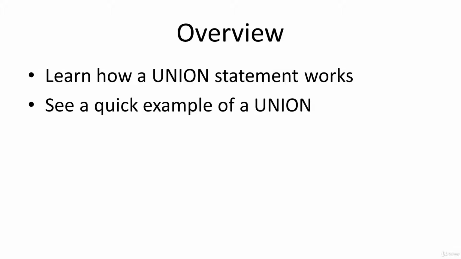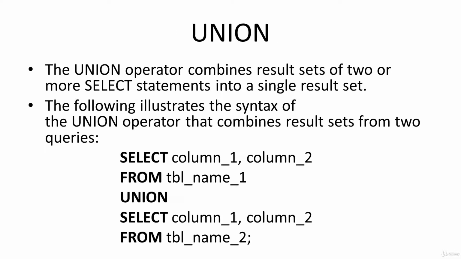So in this lecture, we're going to learn how a union statement works, how it's different than just a typical join statement, and then we'll see a quick example of a union in some slides. We won't actually code anything out because the concept of a union is actually very simple. So what happens is the union operator combines result sets of two or more select statements into a single result set. And the following illustrates the syntax of what the union operator would actually look like.